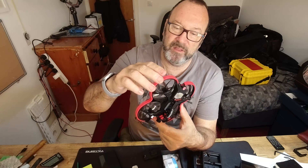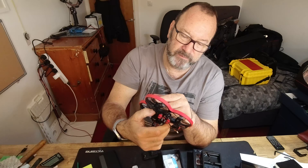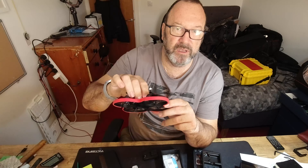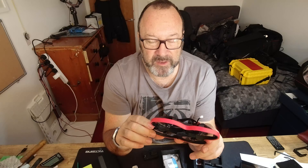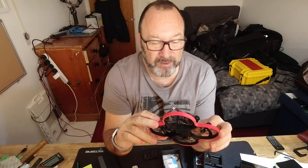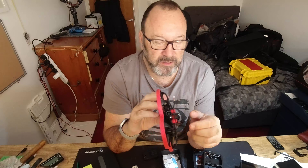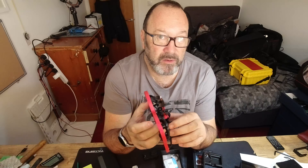The drone itself has little rubber bumpers around the outside and is guarded from above with downward-facing five-arm props. I'm looking forward to getting it running and doing some stunts, but I'm totally new to this style. I need to get practice in a simulator — that's the best place to start without damaging drones. I've got hundreds of thousands of kilometres flying drones, but not this style. It's a whole new world, so I'll take advice from friends already in it.